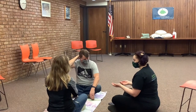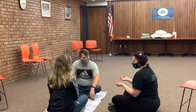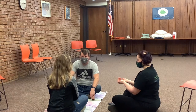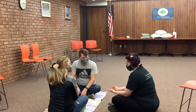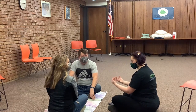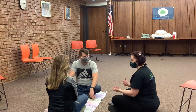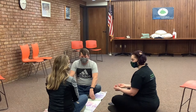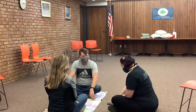You can also do, what I was showing you was kind of static frictions and pulls. You can do circular frictions where you're not leaning so much as you're just doing little movements together. You can also do a split where your hands are together in the back and you just bring them out to the sides, and as gravity pulls their head down, it kind of tractions their neck a little bit. So there's a couple variations that you can do with movement where your hands are just doing a different pattern on the back of the neck or on the front of the forehead and the temples. Okay?